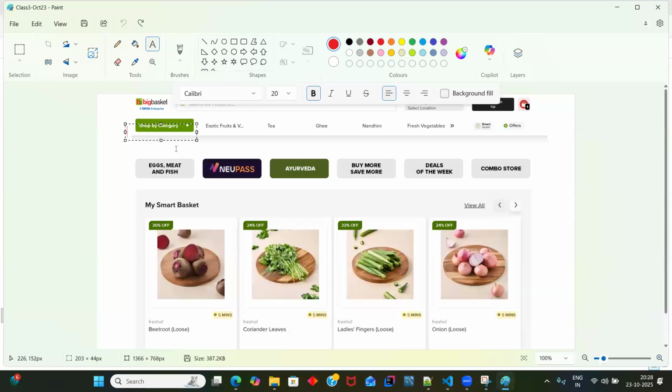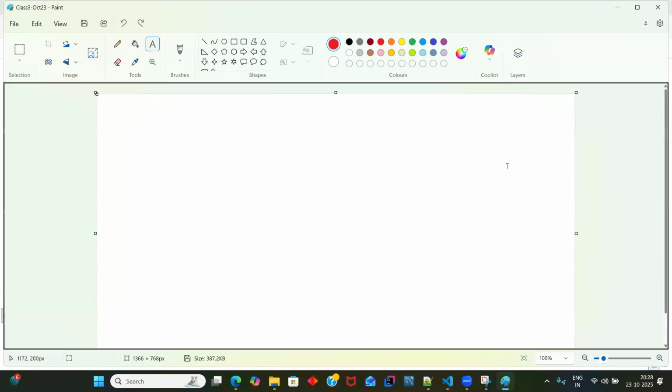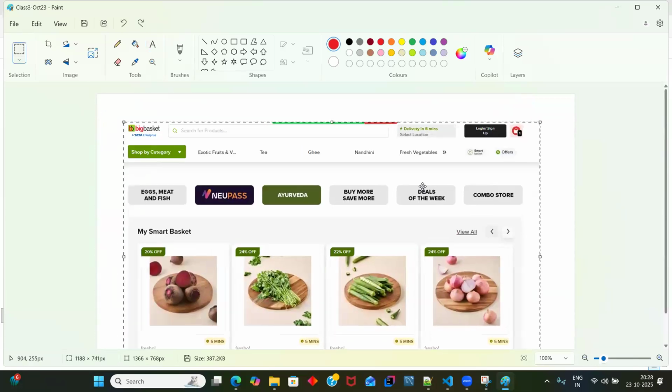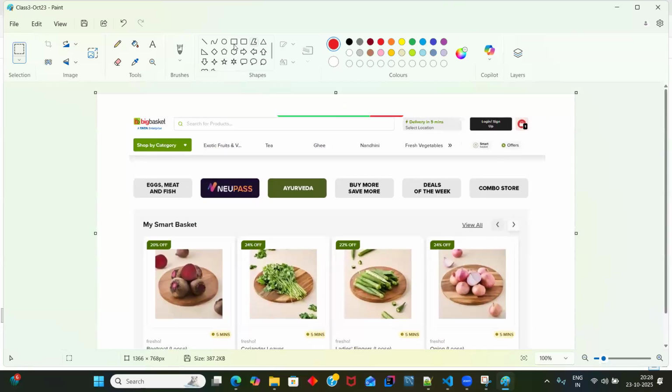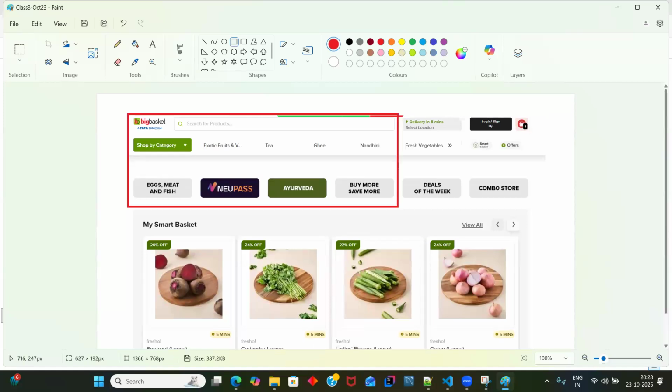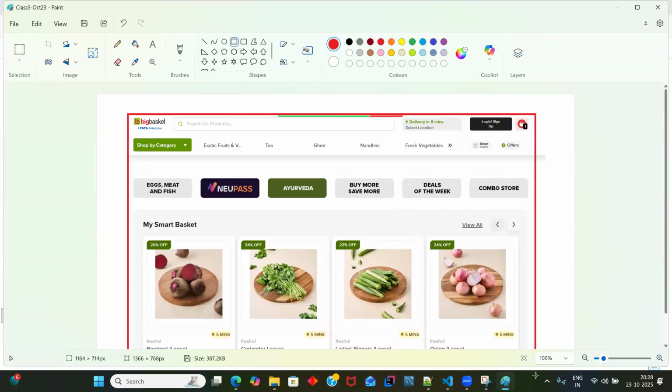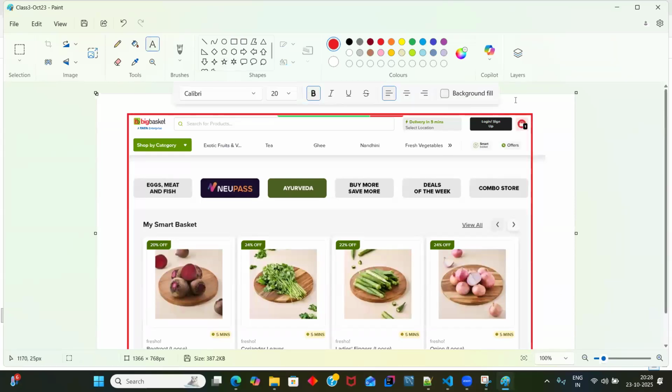Okay, 1 second. Need some space. Wait, I need some space on the top. Wait. Okay. Let's give a box now. Okay. So what I was talking about, this is, I was saying, it's, an app component. 1 second, guys. This is my app component. This is my app component.